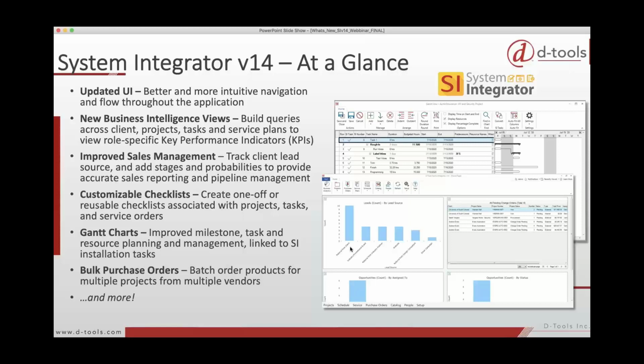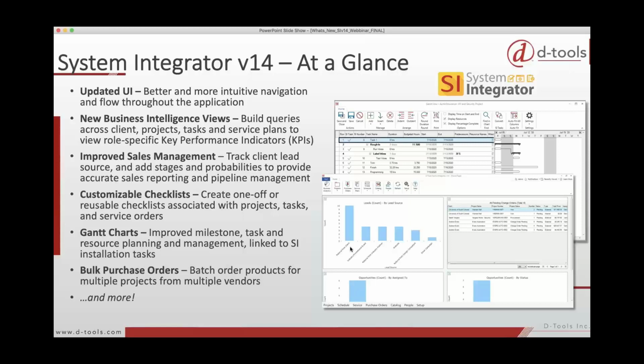On the project execution side and planning, we've added the ability to create customizable checklists. These checklists can be created and saved for future use. Some common use cases might include product or project commissioning, tasks that need to be completed during a system wellness check, and you can even create process maps to outline the steps needed to complete an entire project.